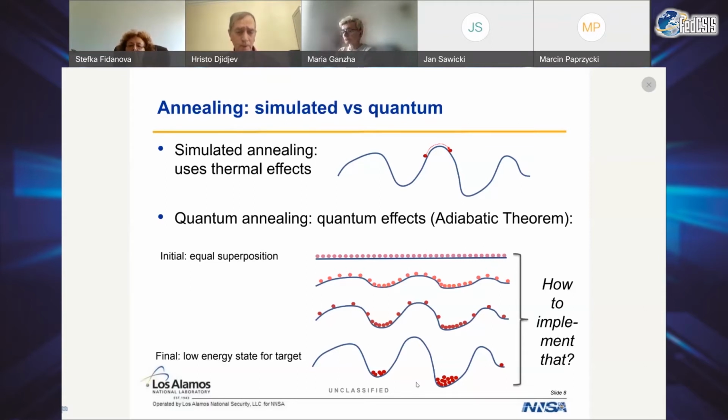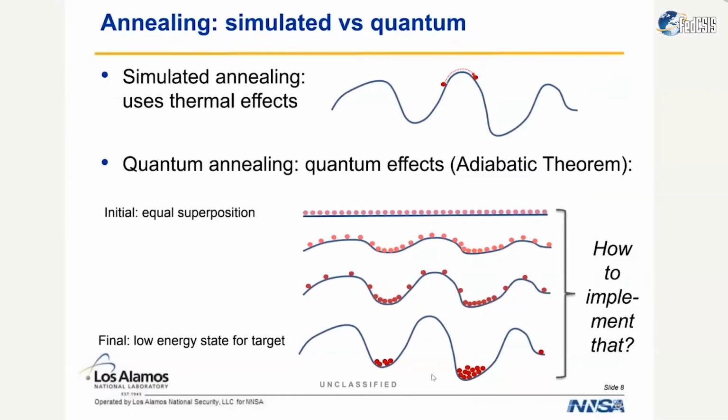Okay, and in simulated annealing, we start with high energy, like we heat our environment, so we're allowed to do bigger jumps. And as time goes on, the energy and the temperature go down, and we're allowed to do smaller and smaller jumps until finally, basically, it boils down to doing hill climbing. Okay, so the quantum analog of this is called quantum annealing, but it is done a little bit differently.